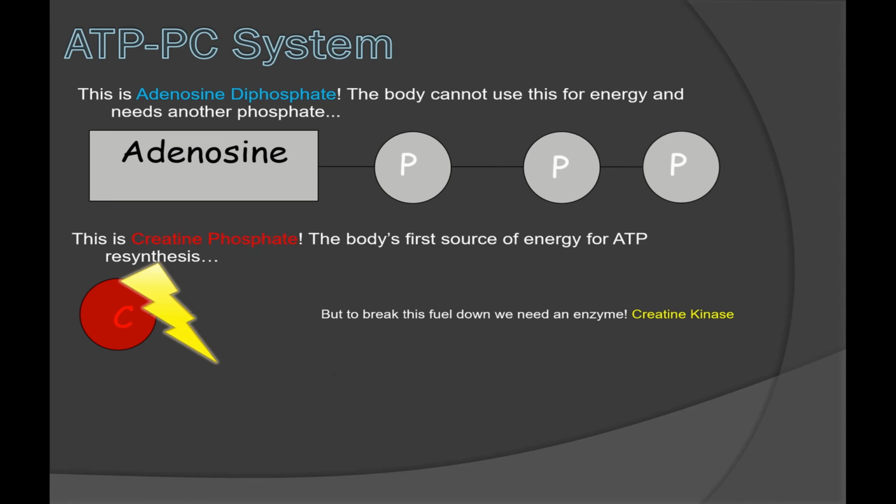Now, this may seem like the perfect energy system because, of course, this is taking place rapidly. The fuel of creatine phosphate is already stored in the muscle, so it's very quick in order to donate that. However, we only have around 120 grams worth of creatine that we can store within our muscle. Of course, if we supplement this, we can increase the amount of creatine we have in our muscle, but only by 1 or 2 seconds worth of actual work that we can do during exercise. So in total, this equates for about 1 to 10 seconds worth of fuel, which we can use in order to resynthesize ADP back into ATP.